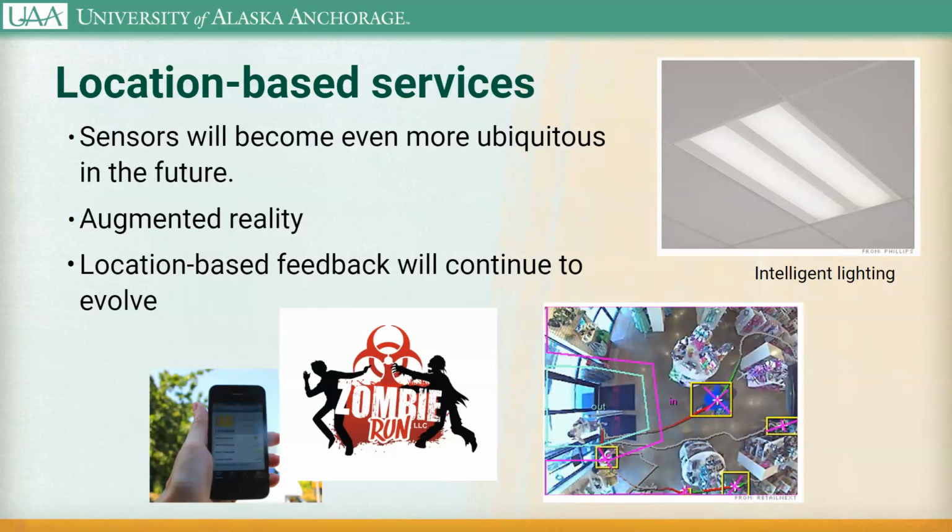Just like if you've ever used the app Zombie Run, your phone will tell you where the zombies are and when they're coming to kill you so that you can run faster. And that's technology that wouldn't exist without a computer that you carry in your pocket that knows where you are and where you can go. And that all ties to a GIS system somewhere.